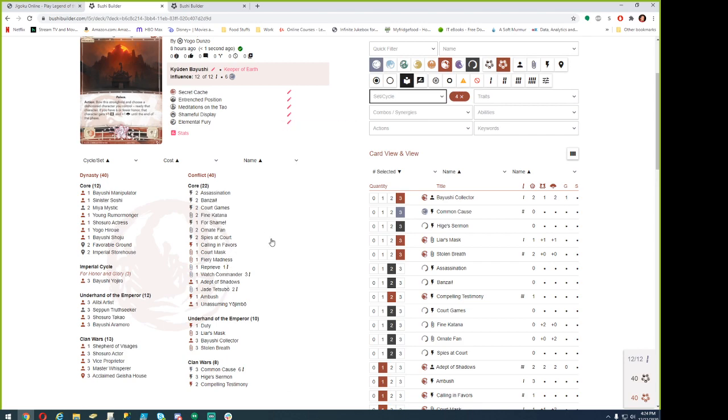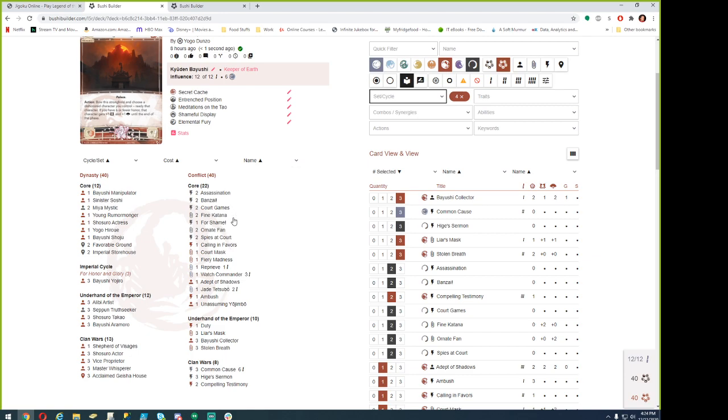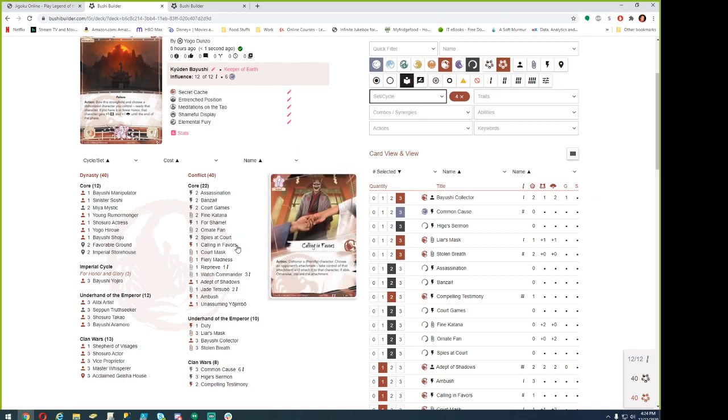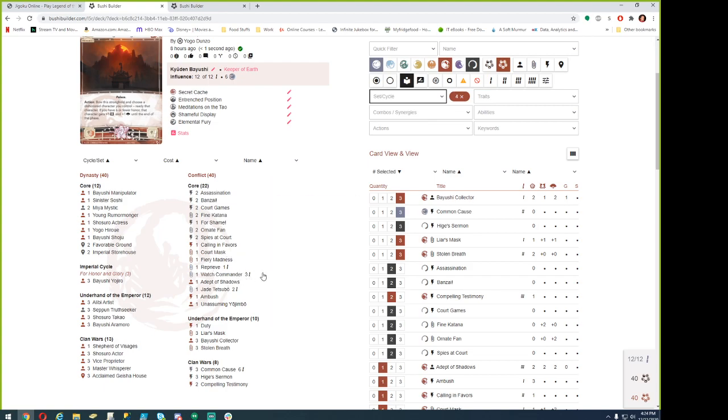So yeah, basically everything over here, relatively standard. Two of all the neutrals, one for Shane because I needed the filler spot. Calling in Favors, Court Mask for Towering, the one Reprieve, the one Watch Commander, Jade Tetsubo. Things that are relatively fine. I'm running out of KB, so that makes High Sermon better for me.